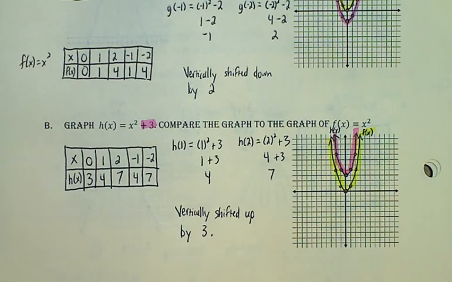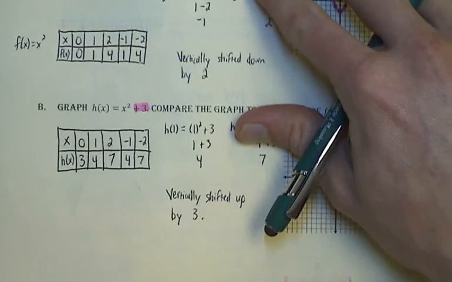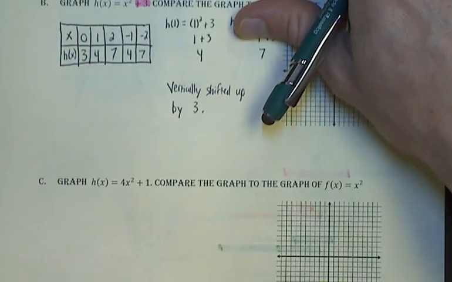So let's move on to example C. We're going to get a little bit more complicated with now something other than 1 for a, which is going to cause both a vertical stretch and shrink, which you've seen before in the previous 4 examples. And then we're going to also still have that shift up or down going on. So at this point, I would encourage you, pause the video, try it on your own, then play the video and see if it matches up with what we came up with on the notes. So I'm going to shift my paper up, much like the parabola on the last one was shifted up, and we're going to get started.